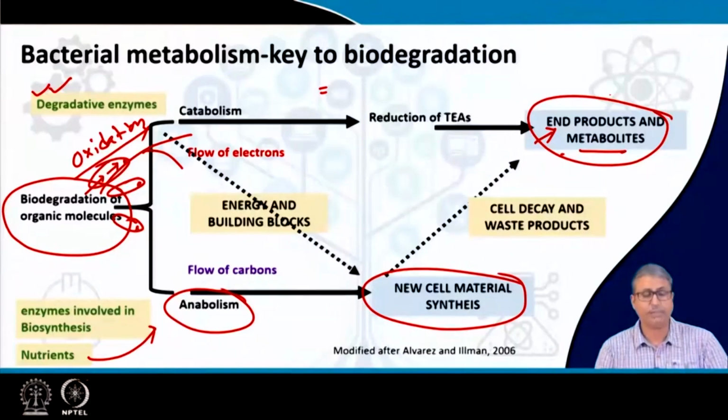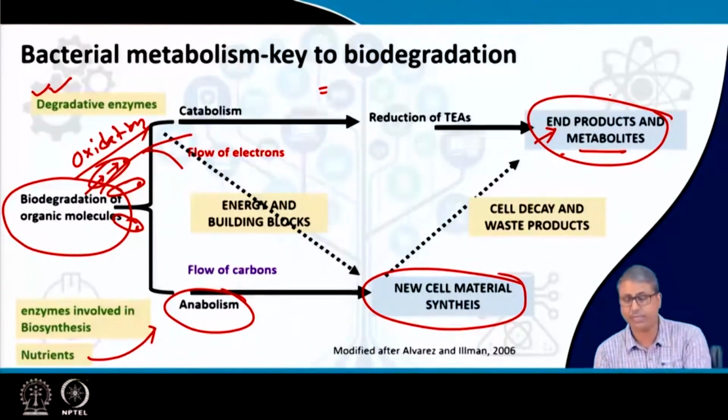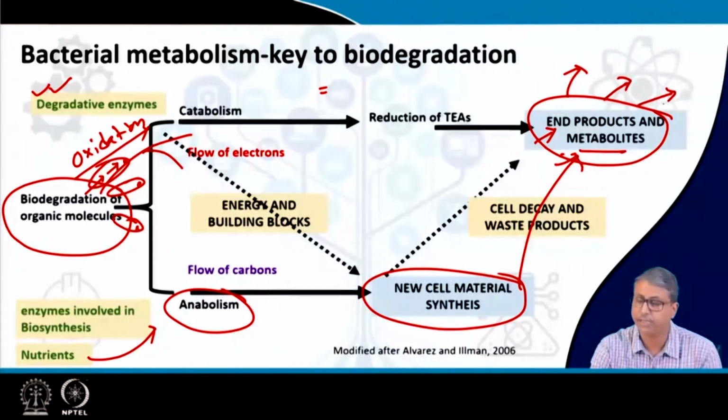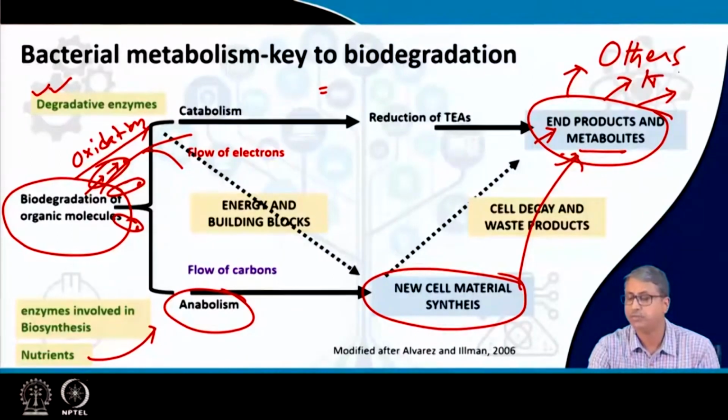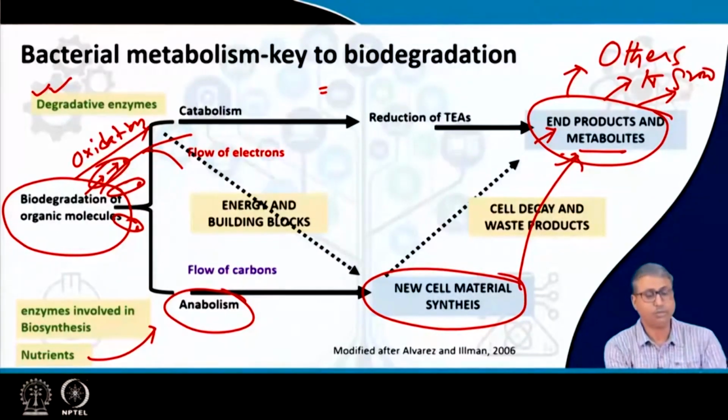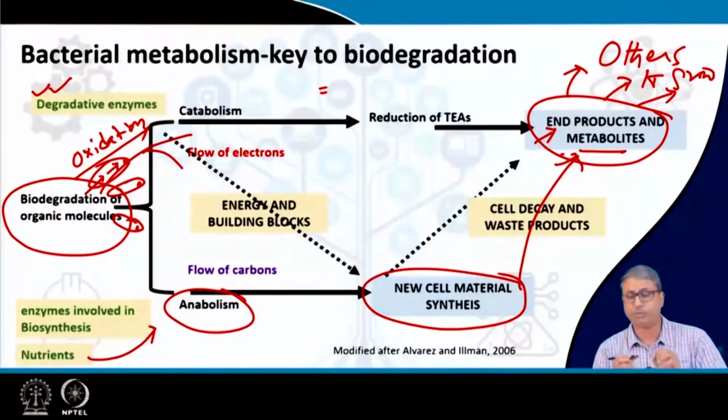Now, in a complex setup, when many microbes are there, some microbes might be utilizing the organic compounds as the nutrient resource and growing and making cell mass, but after their death their cell mass is broken down, hydrolyzed, and gives rise to many small molecules and a pool of molecules. Now, these small molecules and the pool of metabolites will encourage other microbes to grow there. So, we started with the biodegradation of organic pollutants, which is facilitated by some key microbial species that are catabolically very active and proficient, but eventually they will promote the entire community function, because a flow of nutrient, carbon and energy will be established, and that will allow other microorganisms also to enjoy the benefit of this biodegradation.